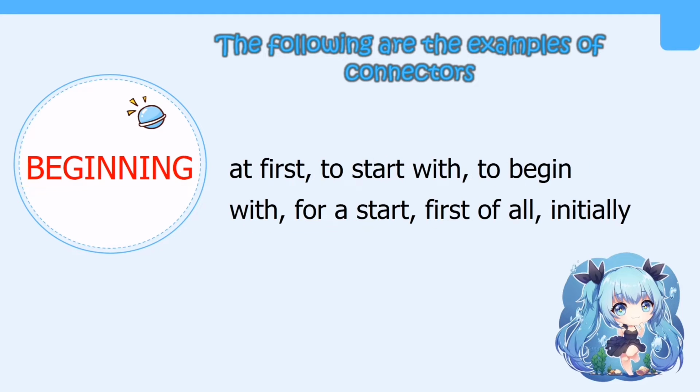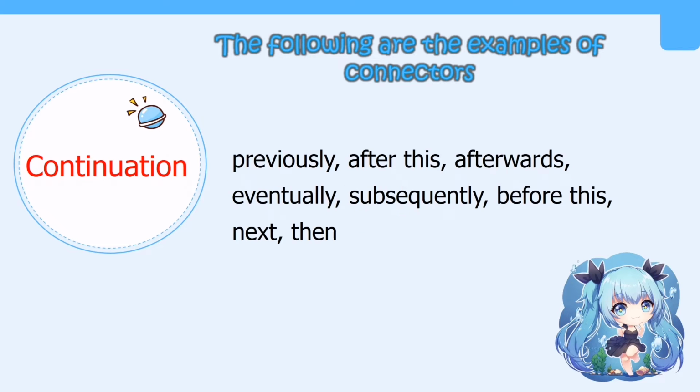Okay? Another example is beginning. When you are at the beginning of your output or your speech, you can use the connectors at first, to start with, to begin with, for a start, first of all, initially. So these are some examples of connectors. In continuation of your writings or your output or your speech, you can also use previously, after this, afterwards, eventually, subsequently, before this, next, and then.